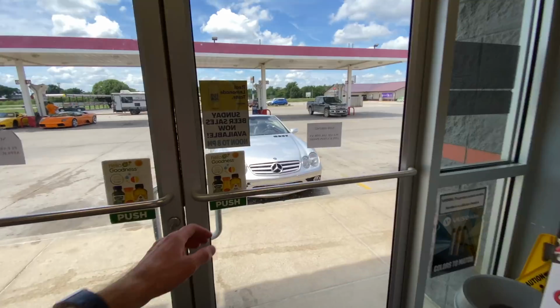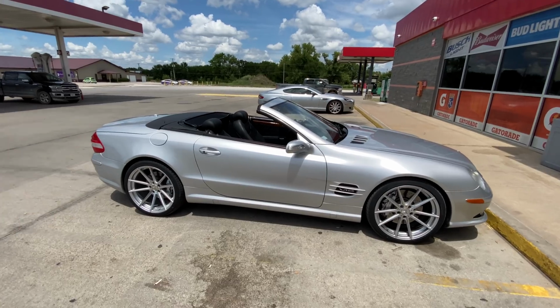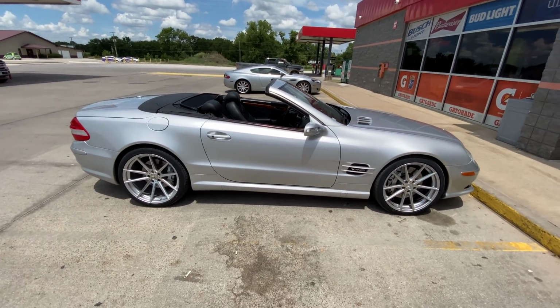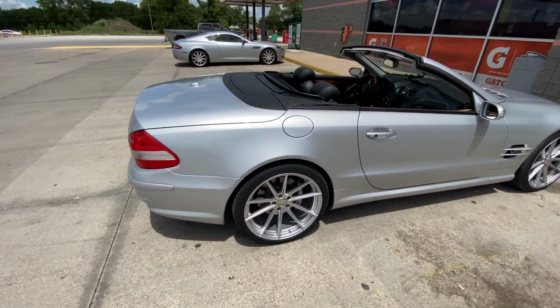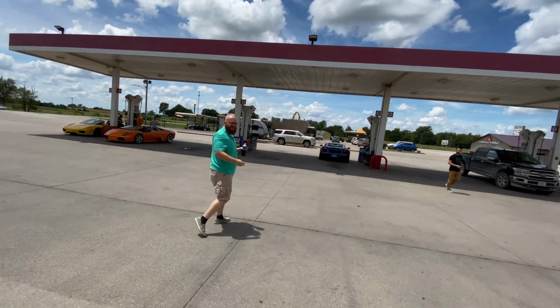And also enjoy this AC while I still can. And I'm not gonna film this part. SL still running great. Of course, I put the windows back down and the windscreen down because this looks way cooler in this configuration. But I think it's time to get back on the road and sweat the rest of what I've got out. Enjoy your air conditioning, Wizard. I am. I'm enjoying it greatly.